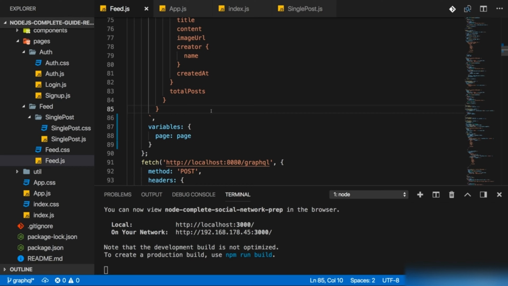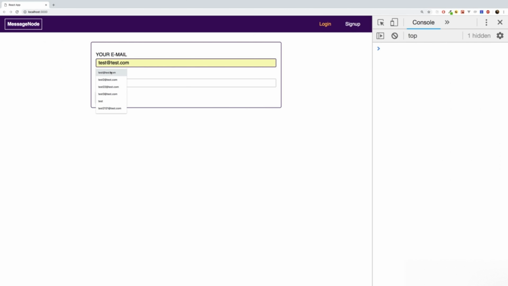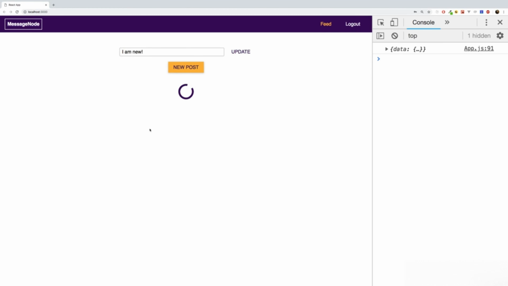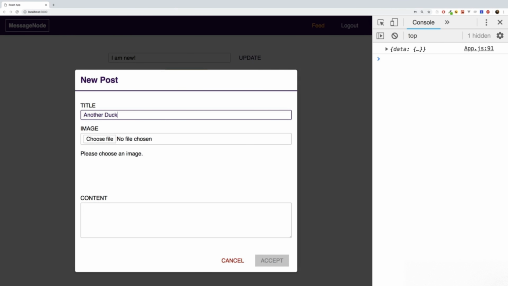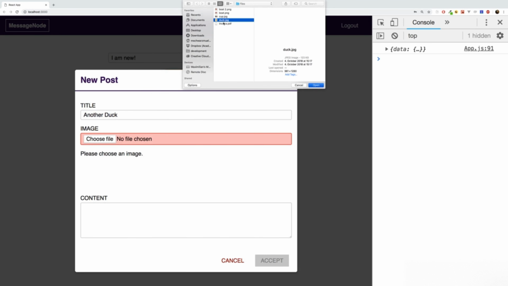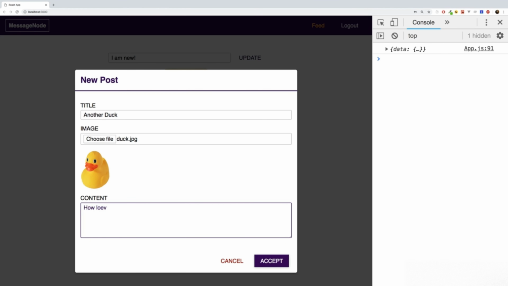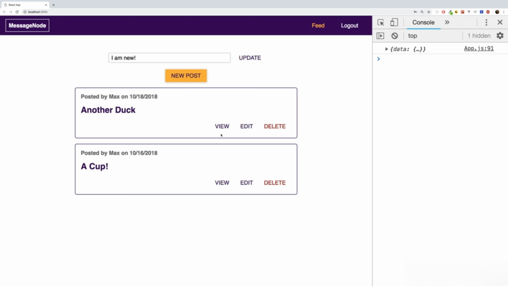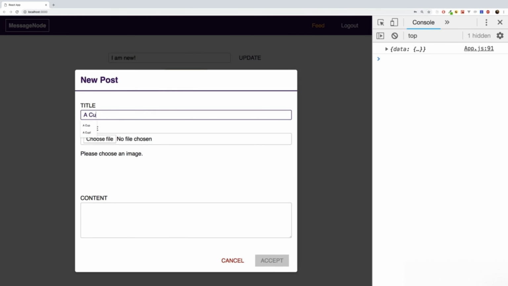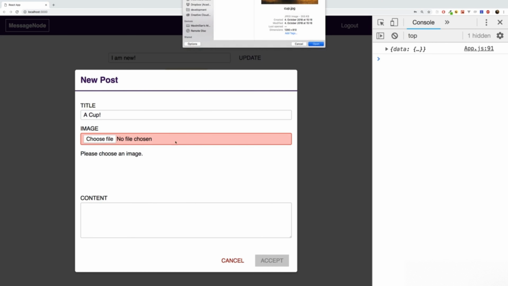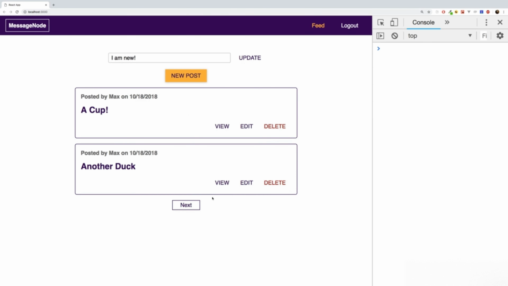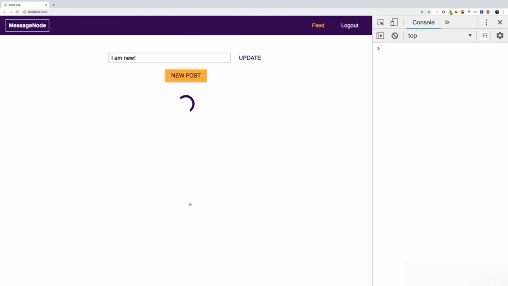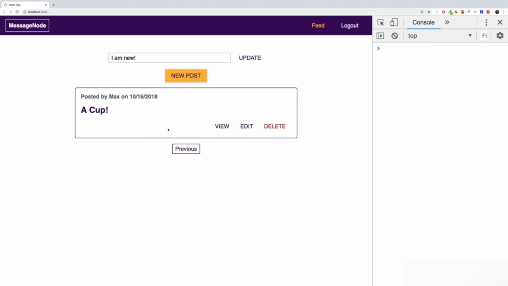And now with that, let's save this, and let's reload our application, or first of all, let's quickly log in there because I was logged out. And now here, you see, I get my post. Now if I add another duck here, and I then add one more item so that we do have pagination going on. Then after reloading, we can indeed see that this works as before. I can switch between my 2 pages, and I simply have 2 cups in there.